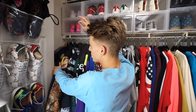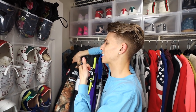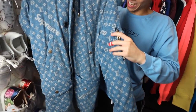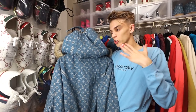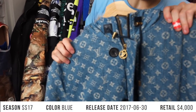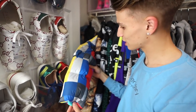At the back of the closet I have the Supreme Louis Vuitton parka. I'm not going to go through every item — I'm showing you guys highlights and some of my favorite pieces. This item is absolutely sick. I knew the resale value was going to go up. It was definitely a great move buying this jacket at four thousand dollars when it dropped. Now you can't find it for under ten grand, so it's an investment piece.